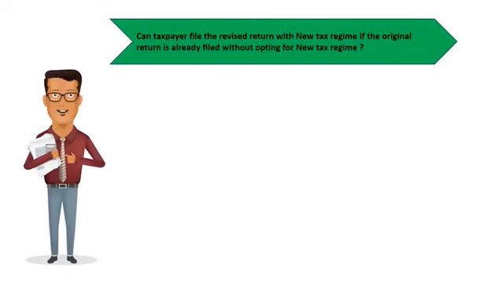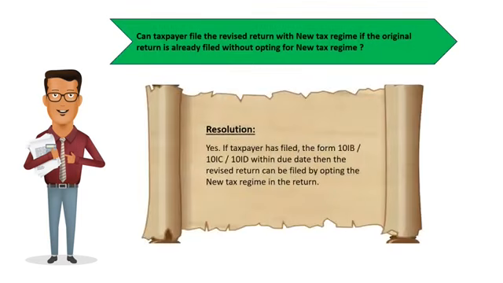Another interesting question can be that can taxpayer file the revised return with new tax regime if the original return is already filed without opting for the new tax regime? Please note that if you file Form 10IB, 10IC or 10ID within due date, then revised return can be filed with opting the new tax regime in the return.